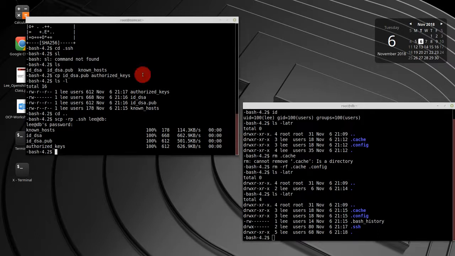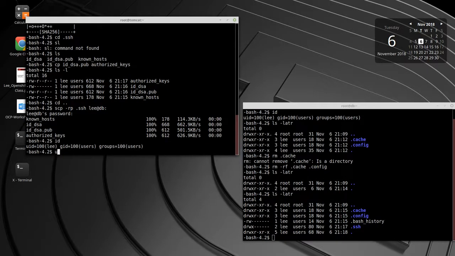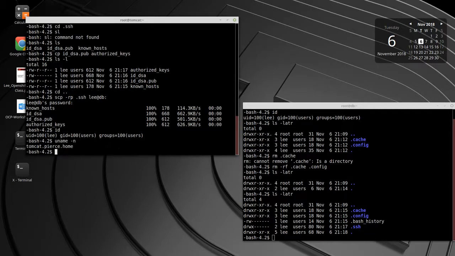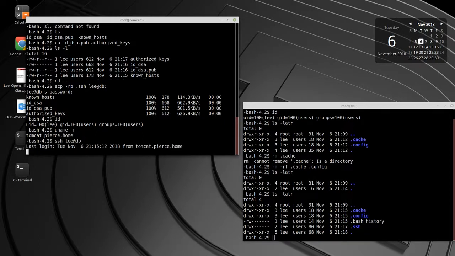So now I should be able to, from the Tomcat box, SSH to lee at db, and automated login.